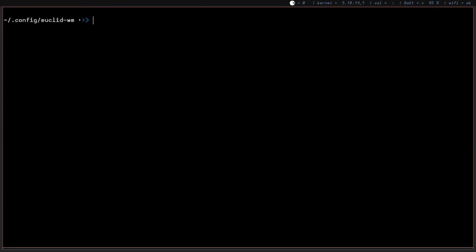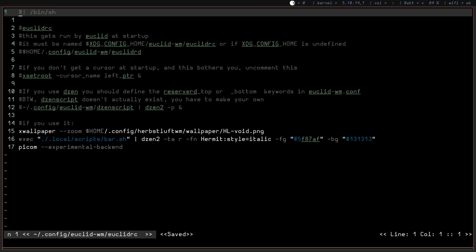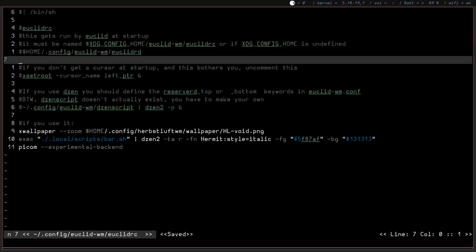If I do an ls here, you can see I've got euclidwm.conf, which is the main configuration file, and then I have the euclidrc, which is the file you use to autostart whatever you need to autostart. So let's vim into euclidrc, and you can see there's not a lot to it. It gives you some basic directions here on what you can do.